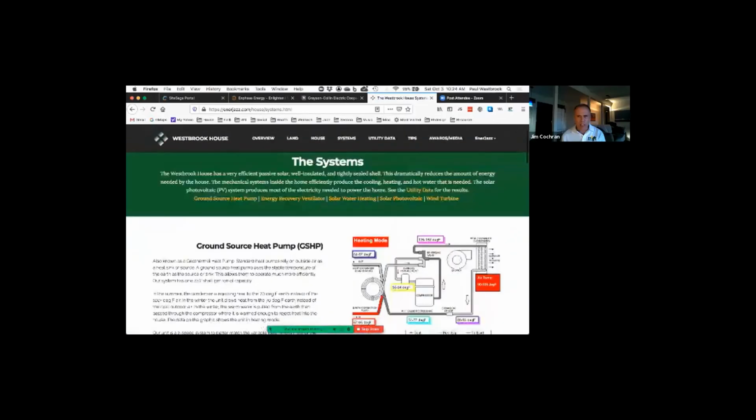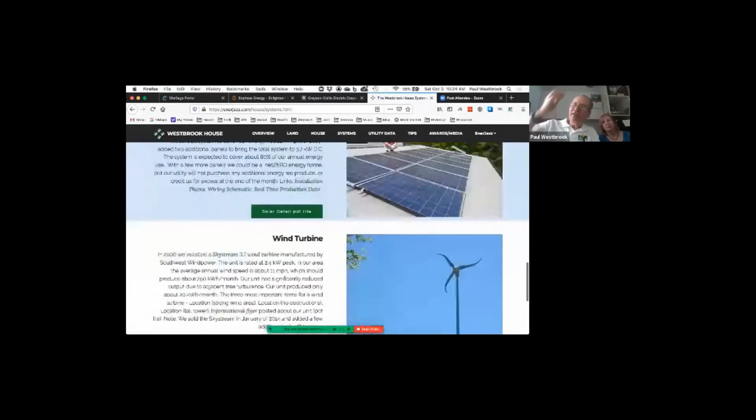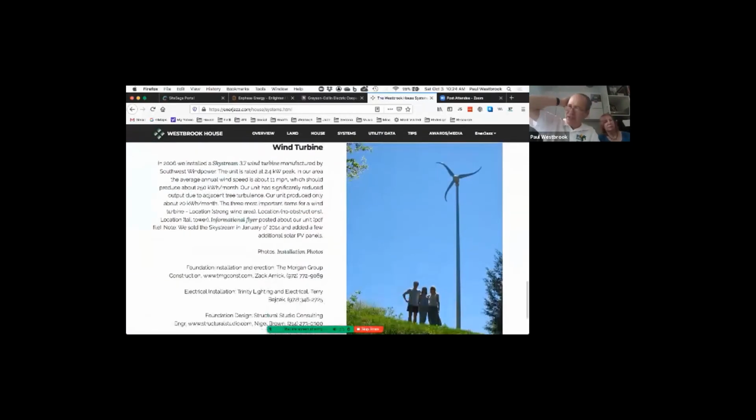So did you take that down? When did you move the panels and just take it all down, or did you leave the wind turbine there? No, so we were a test case. Back in 2006, SkyStream was doing these residential scale turbines, and somebody who had actually come on my tour notified me they were looking for test homes. So we filled out the paperwork, and I was honest. It said you should have a 300-foot clear radius around the turbine. Well, I was honest on my application.